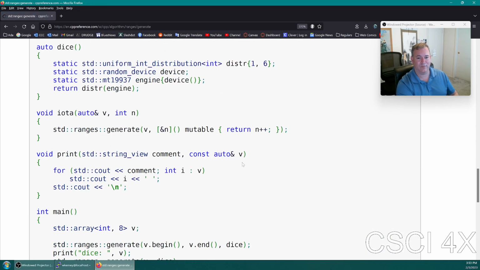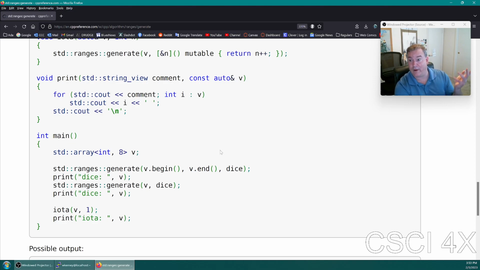So generate could be used to, like, what if you want to make a vector filled with random data? Very common thing, by the way, for two reasons. Testing. A lot of times you want to test your code, and when you test your code, a lot of times you just type in zeros for everything, because you don't want to fill this giant image by typing it, right? And so a lot of times your algorithms will break if you fill it with random noise. So it's actually really important to have test cases that will load your arrays with completely random garbage data and see if your thing explodes.